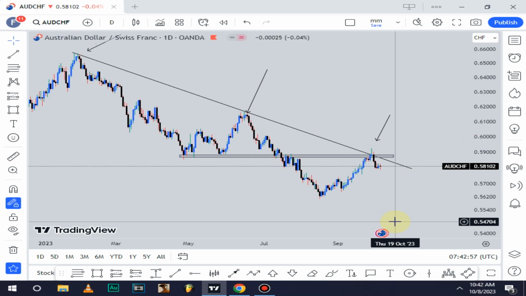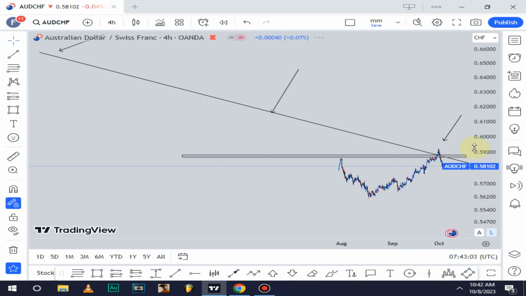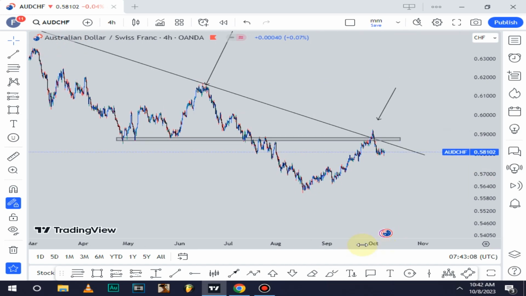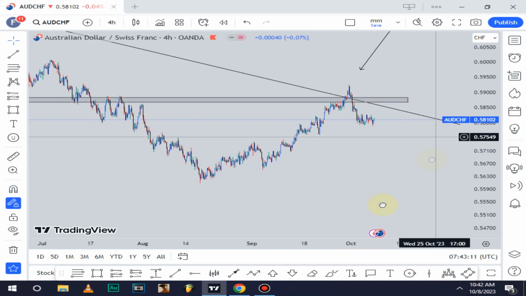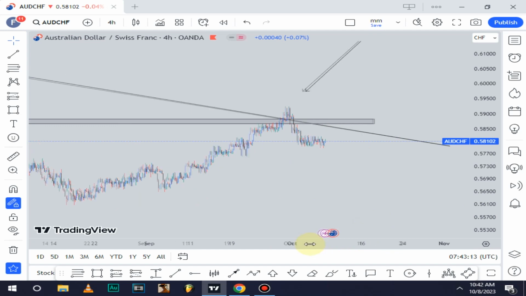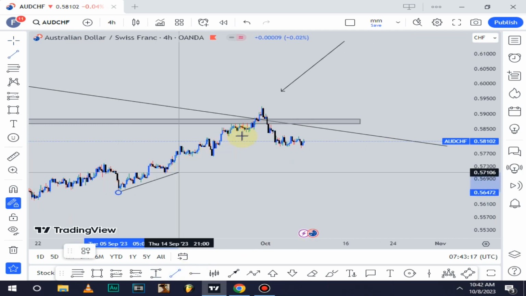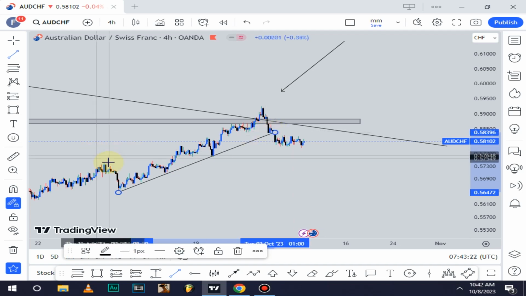So let's see if we can start looking for our sell entry position at the lower time frame. So first things first, let's try to understand what the 4 hour is also doing. Okay, let's go. We need to get that by zooming in over here. So if we bring once again our trend line, of course you can see that the 4 hour was also in an uptrend over here. We had that type of uptrend over there.